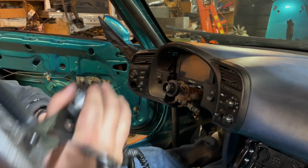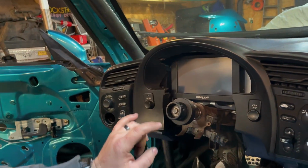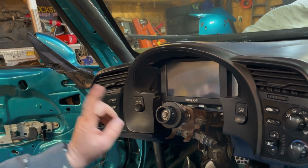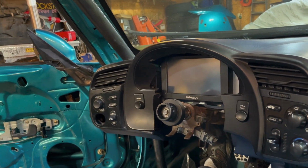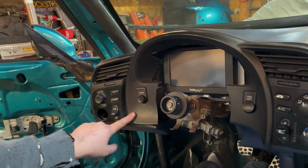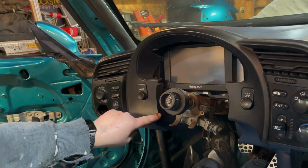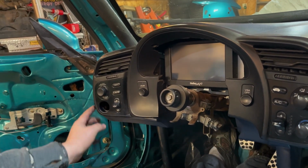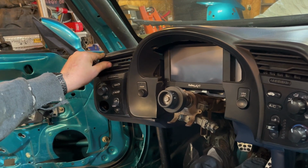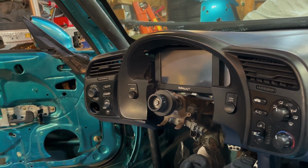But other than that, we got our Holley dash mounted in there. Just two quick pieces of metal in, and it went in a lot faster than I thought. I'm gonna take the metal out, paint it black, put it all back together. The cluster is not really fitting right, so I think I got it all a little tight in here, so I'm gonna loosen it up and try to get it to fit a little bit nicer. But overall, I am extremely happy and excited with how good this looks.